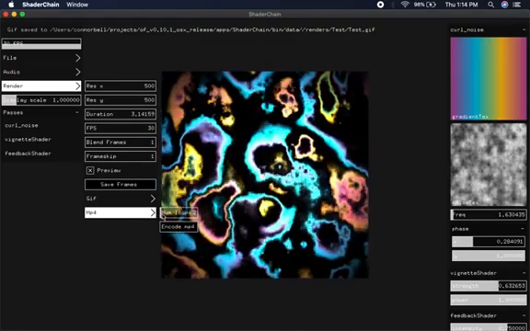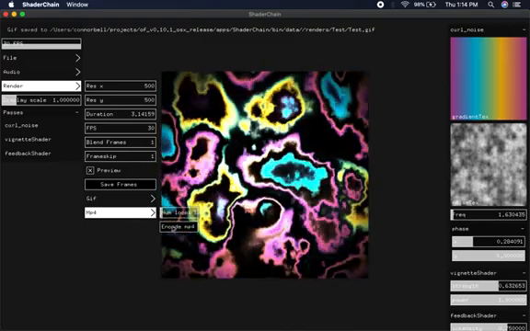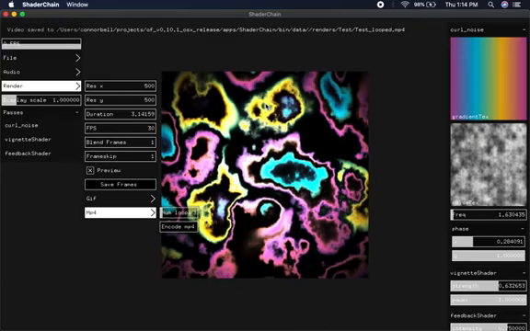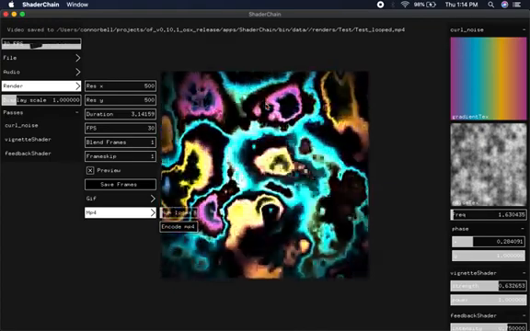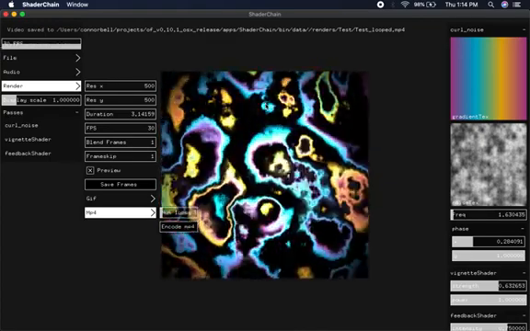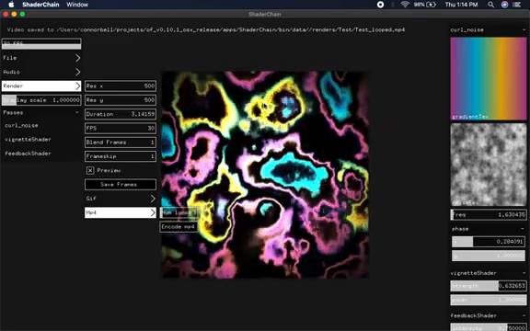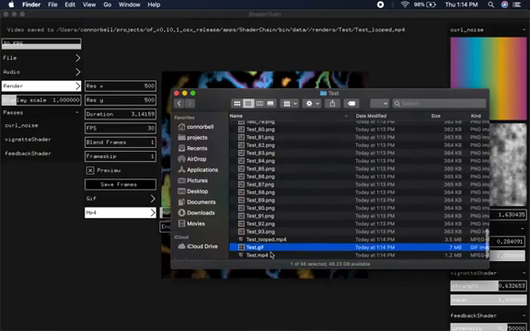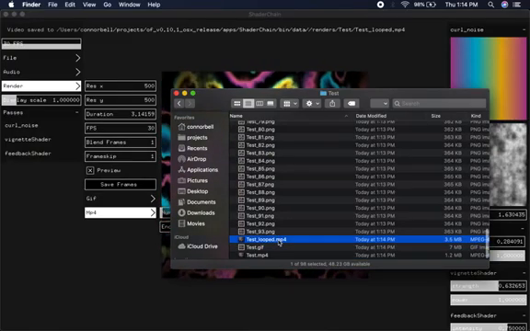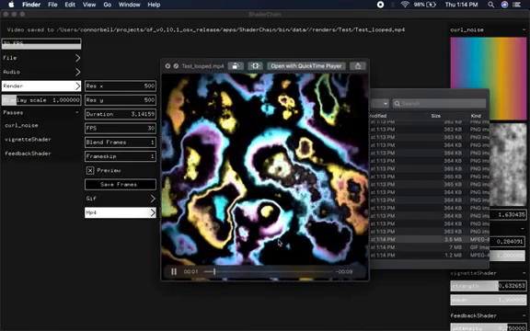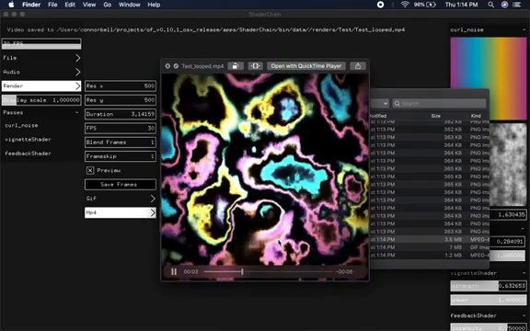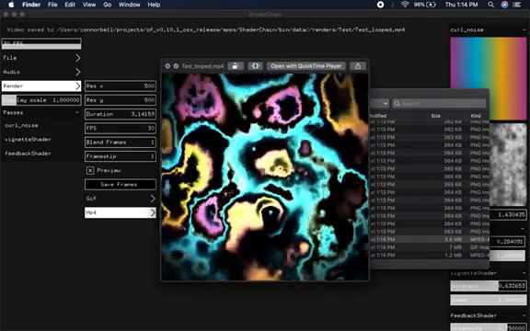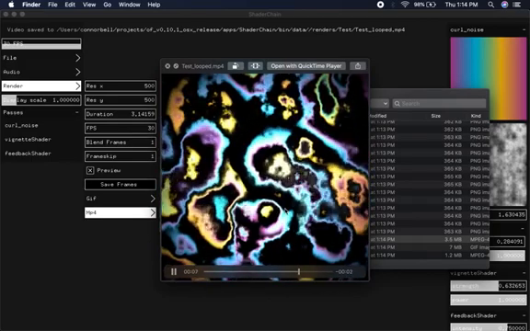You can do the same thing with MP4. You can change the number of loops if you want to have a longer video for a shorter loop. For example, you don't want a 3-second video, but you want this looped 3 times to be a 9-second video. It will save 2 copies, one of them just named the preset, the other one with a suffix of looped, and you see it's 9 seconds long as opposed to 3.